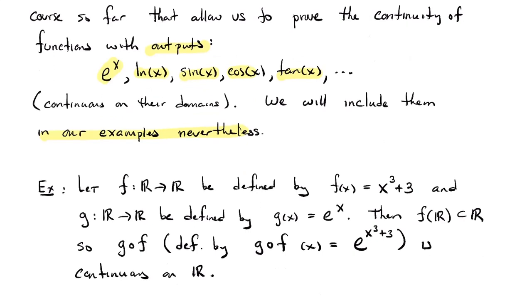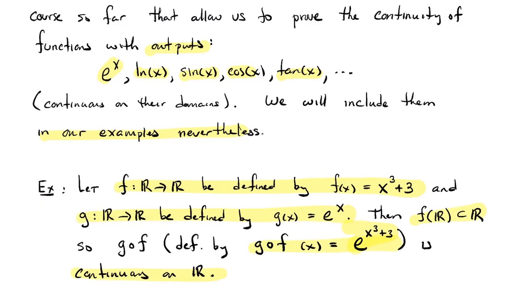So just to give a concrete example of what I'm talking about, suppose I took some polynomial function like x cubed plus 3. We know that's a continuous function by the corollary, 5.41, I think it was called. And then suppose I let g be something like e to the x. And by my unproven claim, g is continuous. And the output of x cubed plus 3 is a real number, and the domain of e to the x is all real numbers. So the image of f is contained in the domain of g. And things are continuous on both sets. So if I compose them, it would be a function whose formula looks like that, e to the x cubed plus 3. That's continuous on the real numbers by the theorem.